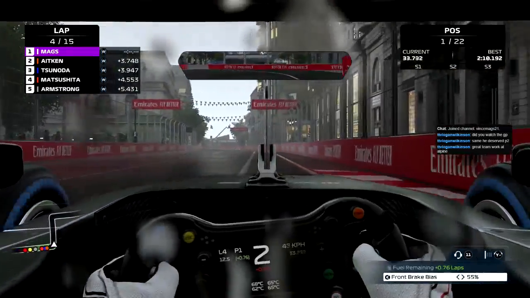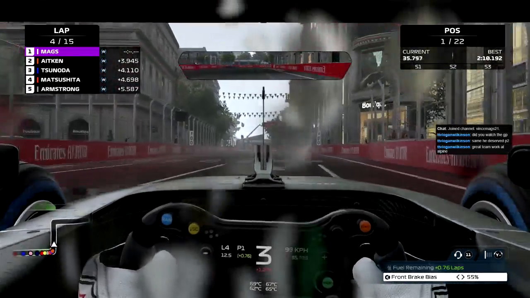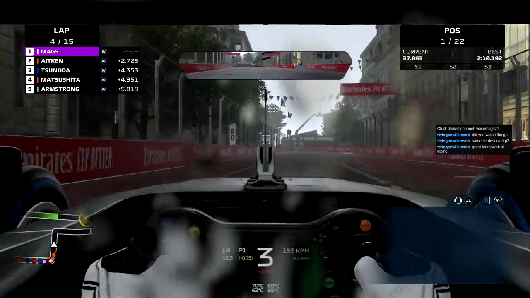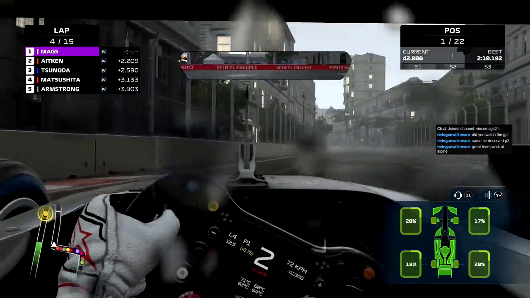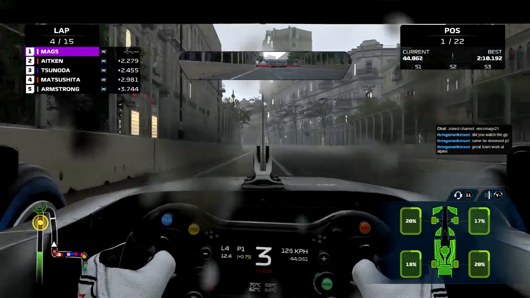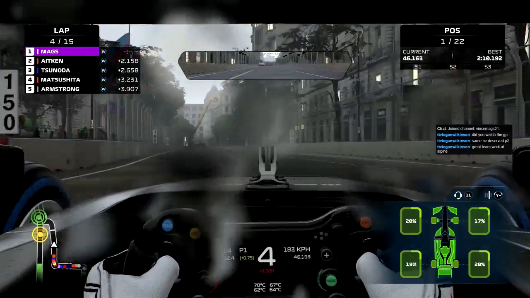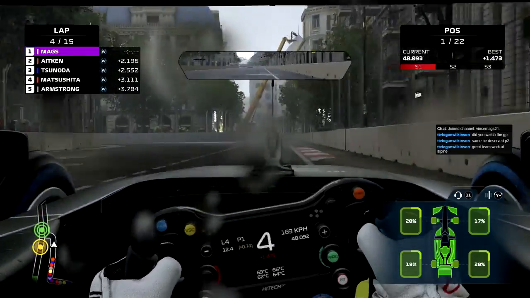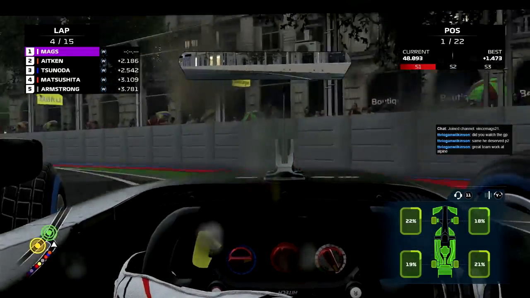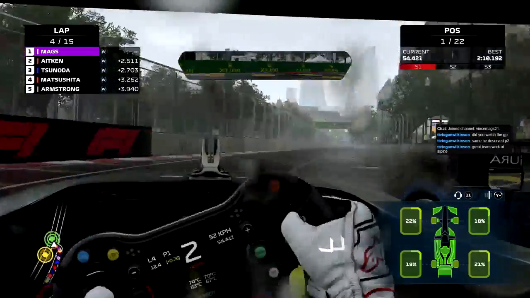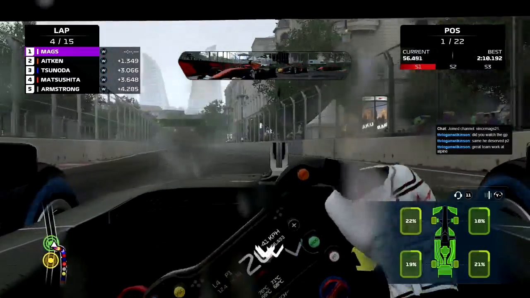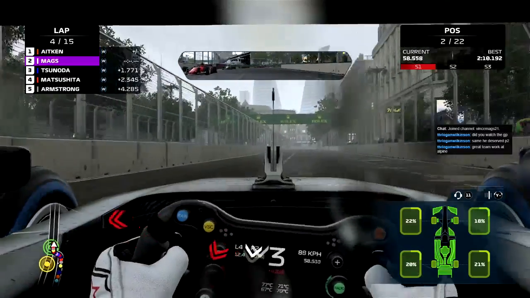Oh my goodness, the car did not want to slow down. I locked the fronts as well. This F2 car is ridiculous in the wet. Too hot, too hot, too hot. God, it won't slow down. And now I'm spinning everywhere.